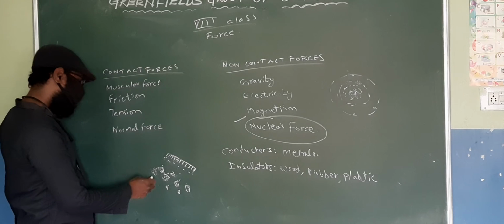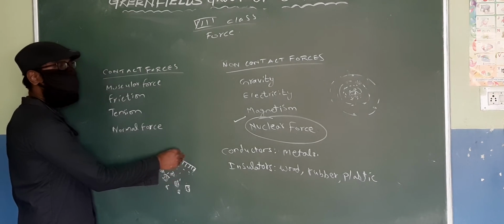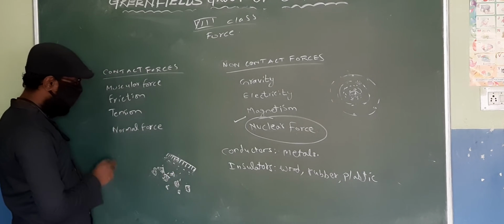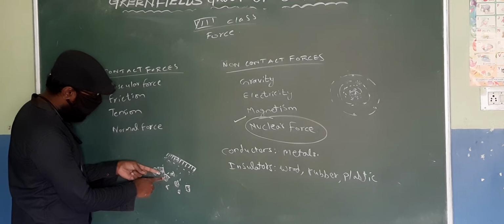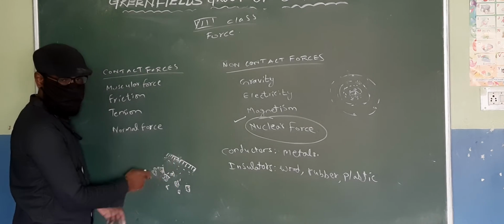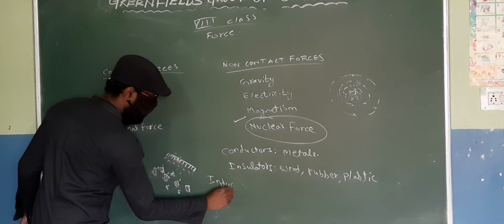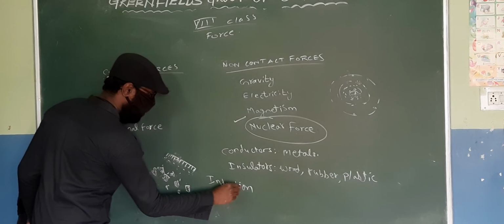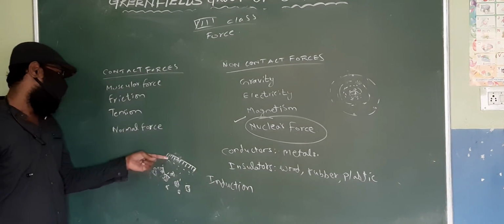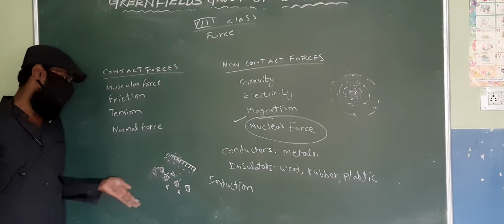Now you have managed to get charge on the pieces of paper using the comb without touching the pieces of paper. This property of bringing charge in one object due to the charge in another object without touching, that process is called induction. In this process what happened? The electrons on the comb have pushed the electrons in the paper to the other side.